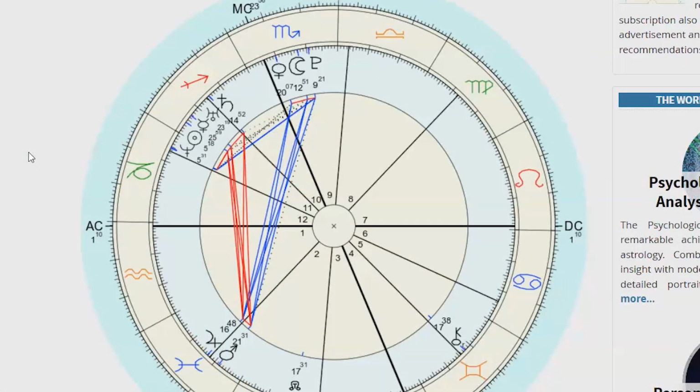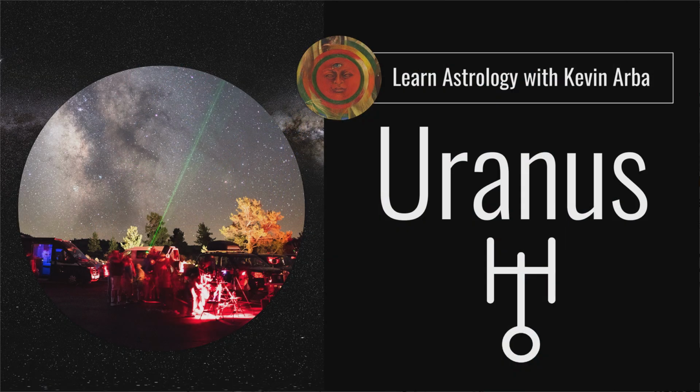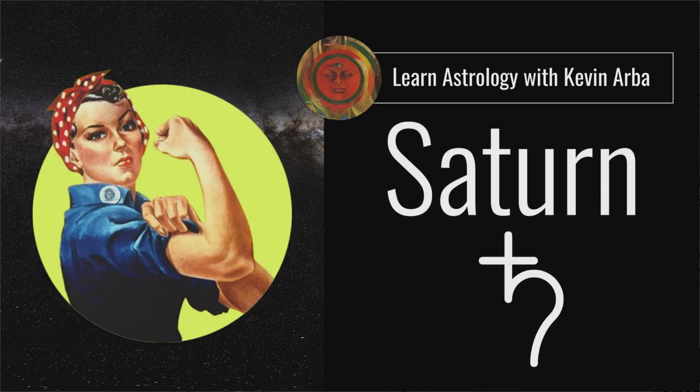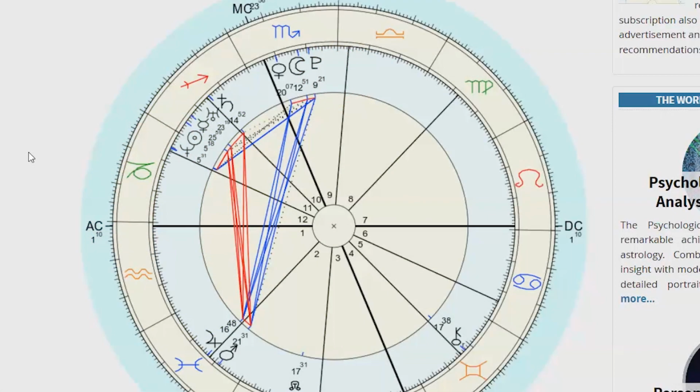When it does happen, especially with the progressed sun and an outer planet, it's a fairly long period of time. If it involved Uranus, that will move a little bit faster, and Saturn even faster. Saturn could cover, say, 4 or 5 degrees in somebody's progressed chart, depending on how old they are. In my chart, it's been about 3 degrees.